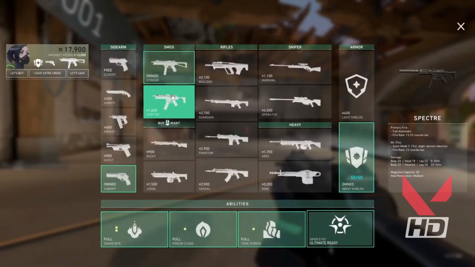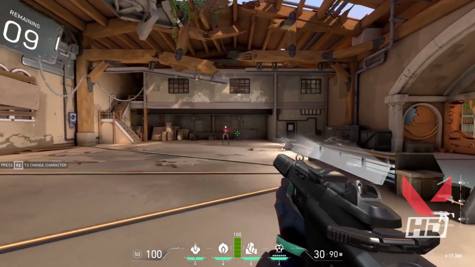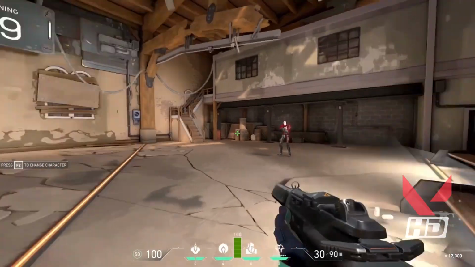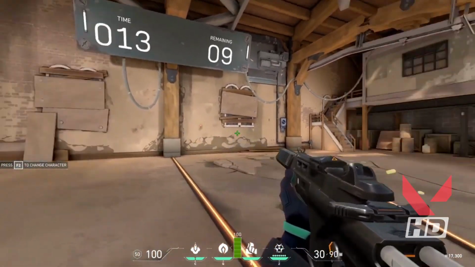Moving on to the Stinger's bigger brother, the Spectre. So we'll go ahead and purchase it. It does a little bit more damage. It's a little bit more accurate. And it does have a silencer on it, so your position will be concealed a little bit more as it makes less noise.